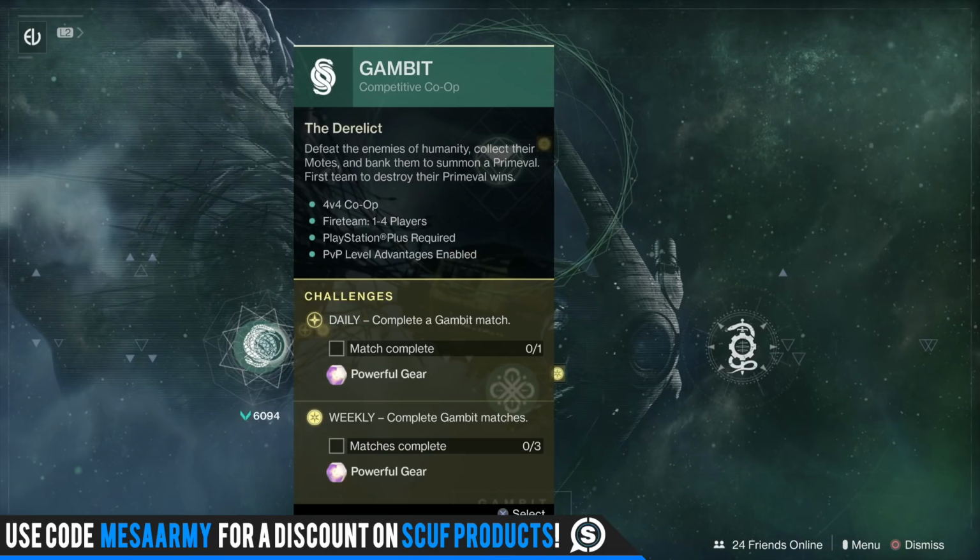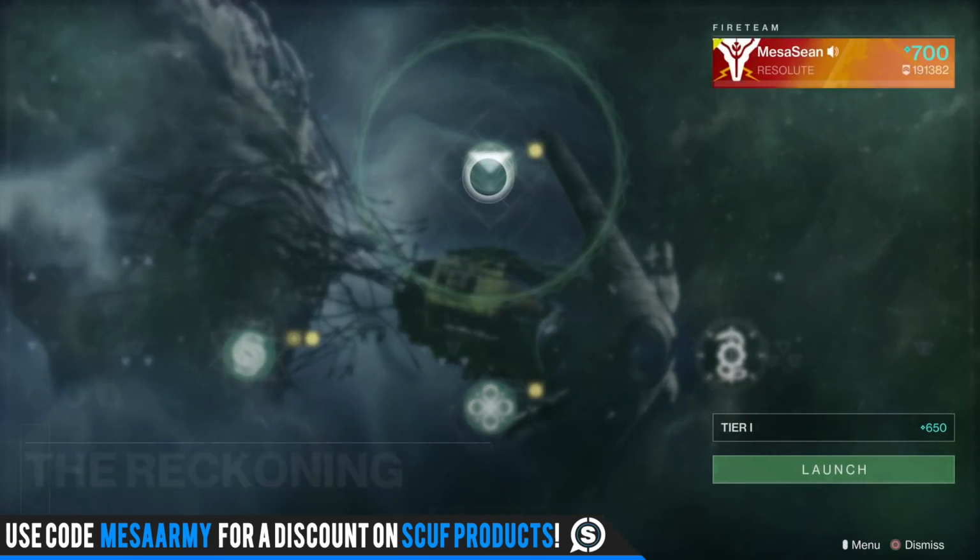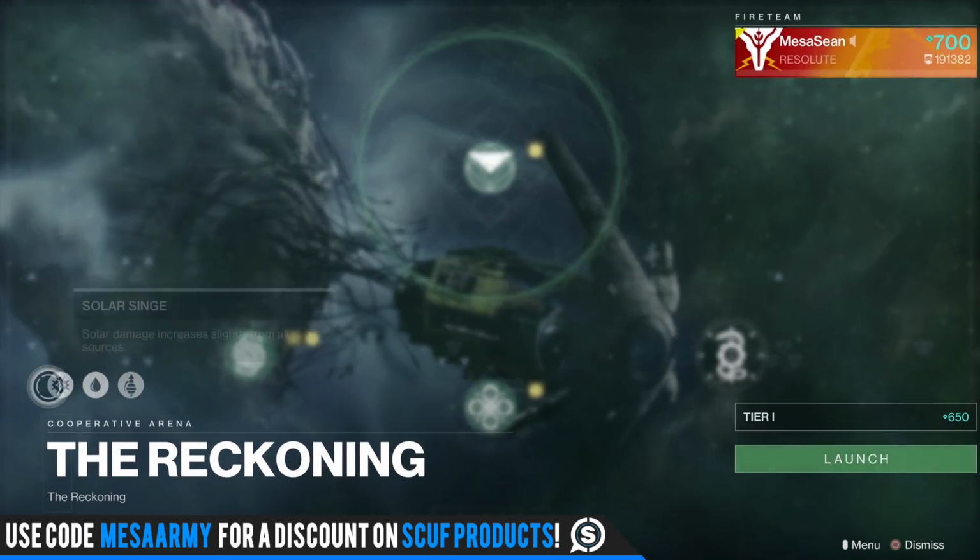We've got to see, when Season of Opulence hits, are they going to do what they did last time with Gambit, when the Drifter gave us those bounties that brought you up to 640 power within about an hour and a half? Are they going to do the same thing, or make you grind up to 750 the old school way? Alright, the Reckoning. Just play a bunch of Reckoning and you'll get powerful gear, and let's check out the burn.